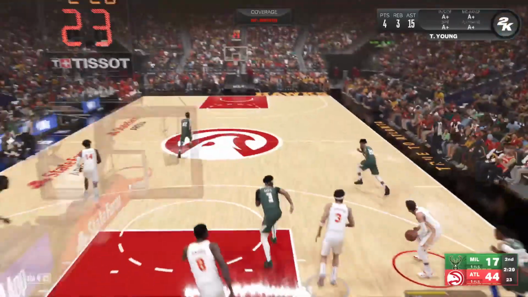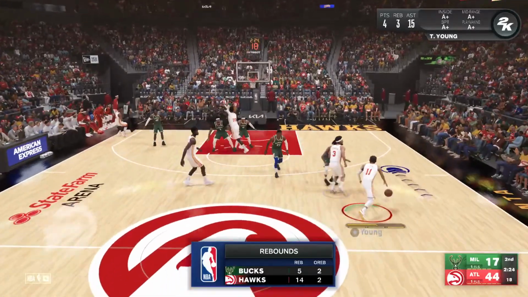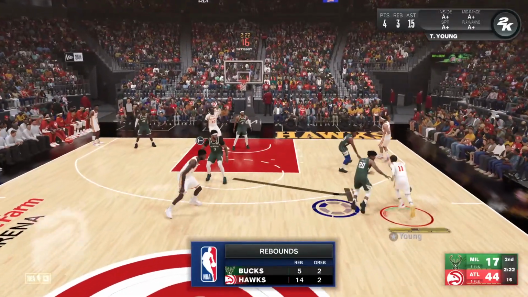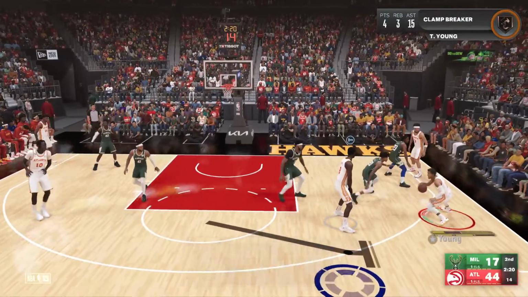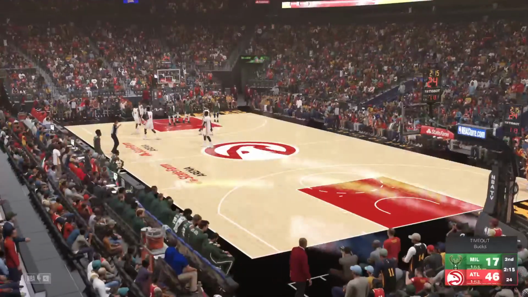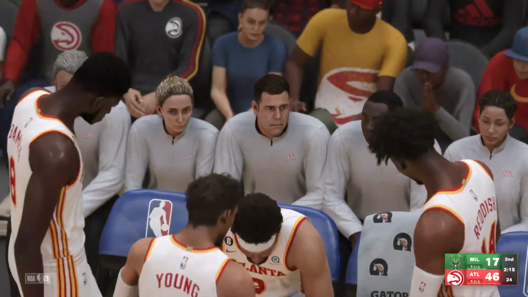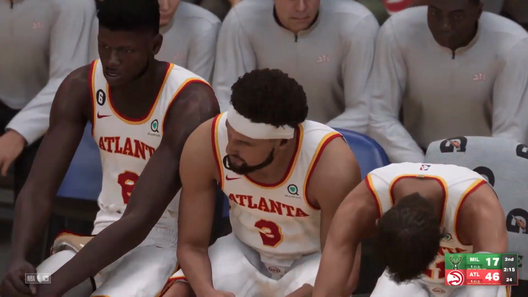Bamba with the block. They have been board dominant in this game. That's definitely been a factor in crafting this huge lead. And it's been a well-rounded performance. I mean, strong rebounding has certainly been at the center of it, but it's been good on a number of levels. Well, if it ain't broke, don't fix it. They keep getting it in the paint and continue to score consistently. Timeout called, the Bucks.